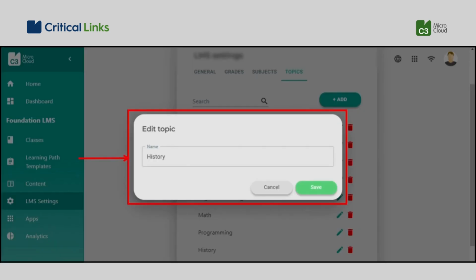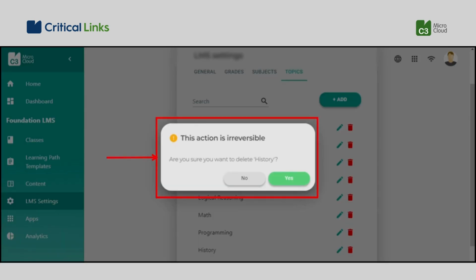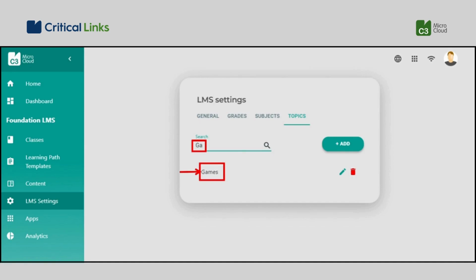And when requesting deletion, as mentioned above, the message box will appear so that we can be sure of the procedure we are going to carry out. And finally, the search feature, which works in the standard way by typing in the initials, in this case, of the topic you want to search for.